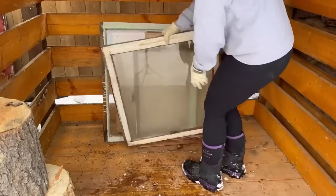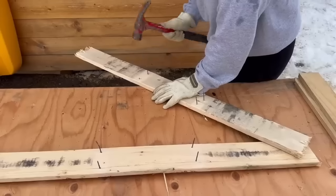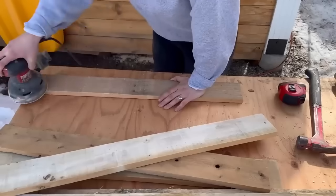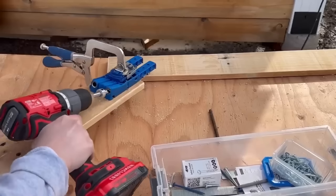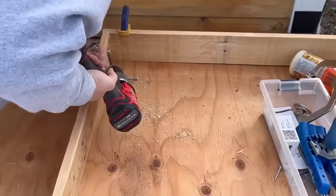I grabbed an old window and transformed it. I started by cutting up a pallet, removing the boards and hammering all the nails out. I gave them a light sand and trimmed them to length to make a square frame the same size as the window. I used my Kreg jig to make 2 pocket holes.